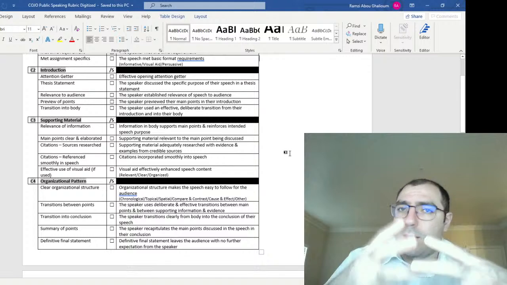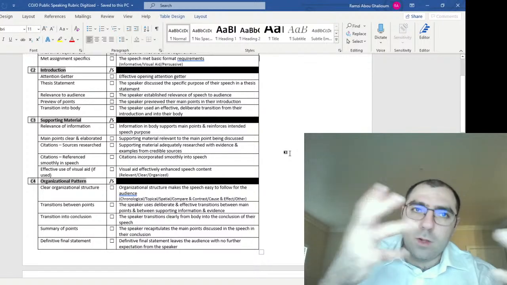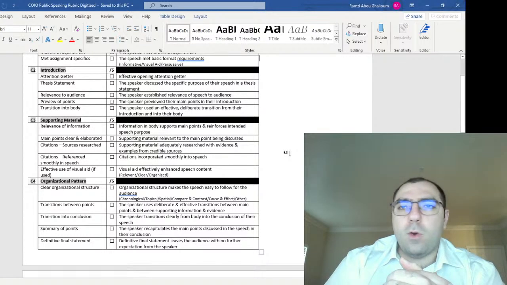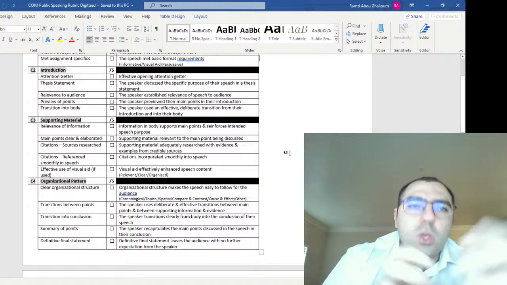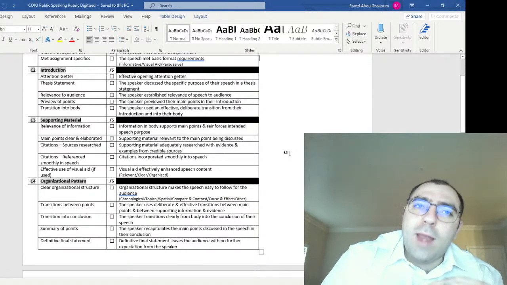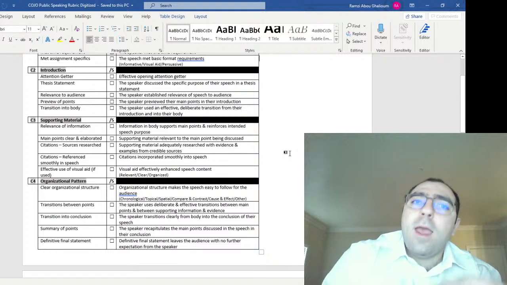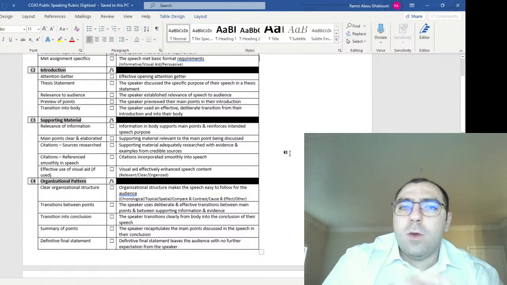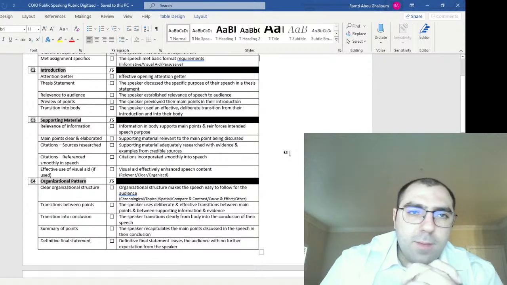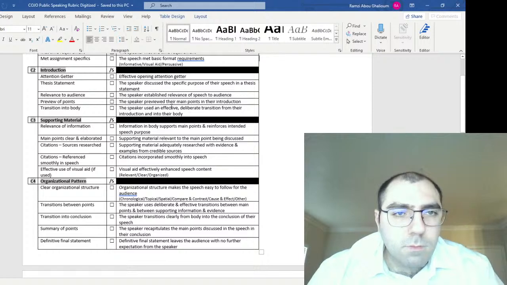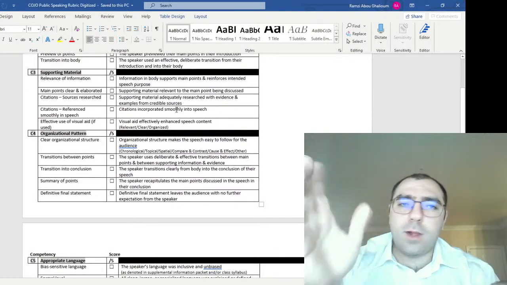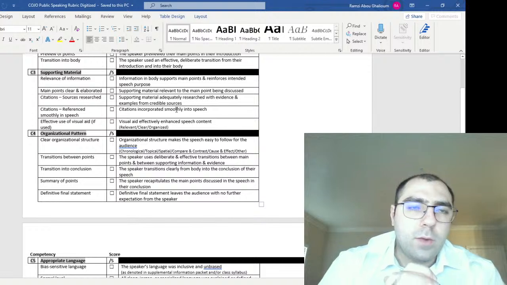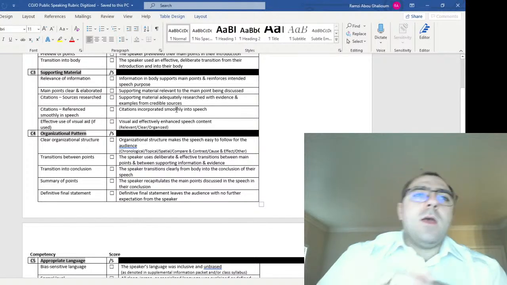It can be what's called a nominal organizational format. But you again just have to link. You have to tell me, now we're done with point A, now we're done talking about chocolate, and we're moving on to point B, which is vanilla, strawberry, whatever it might be. All right. So that's transitioning in general. It's going to come up a bunch in the rubric. I'm not going to go over it again. I don't want to make this too boring for you guys.